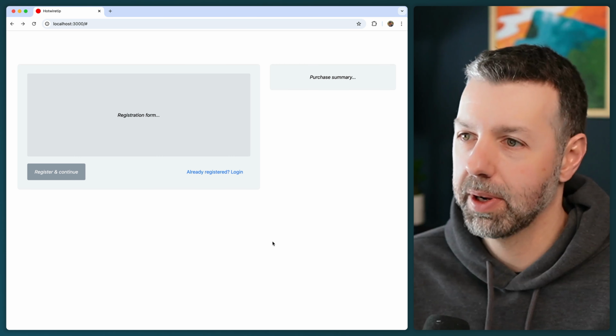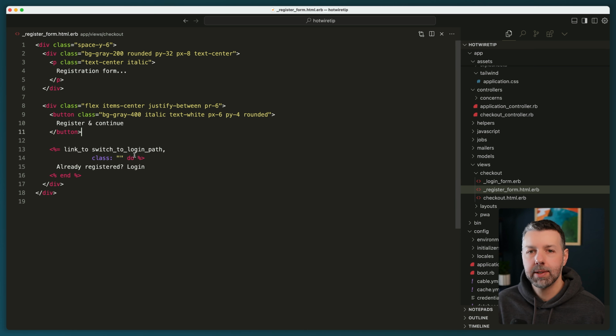Okay, let's click this again and now see what happens. Really, nothing has changed. We haven't done much. We've only added the Turbo frame tag, but we didn't give it any instructions to target that Turbo frame tag. So it's still looking for a regular GET request and it's not finding it. Okay, so let's go back to that link. All right, so let's first look at the simplest way to handle what we want to do here. And then I'm going to give you a few more options on what you can do.